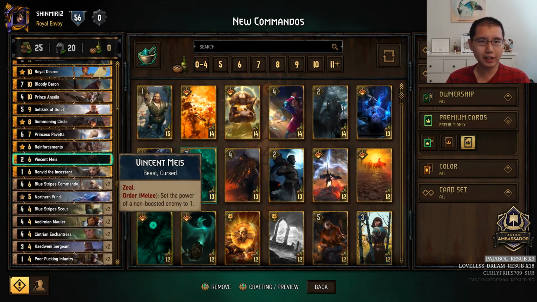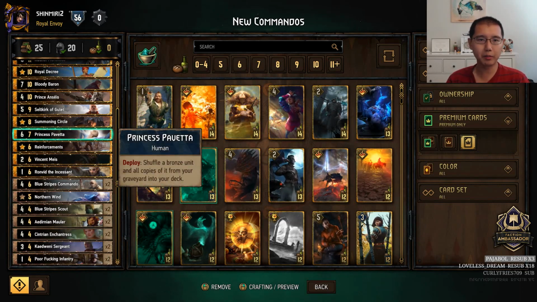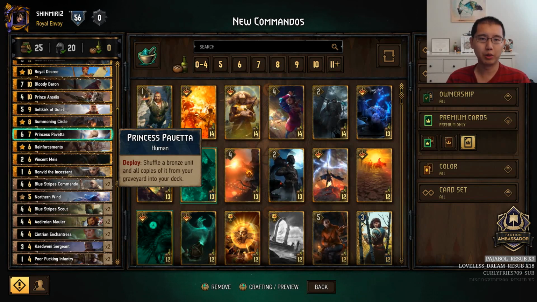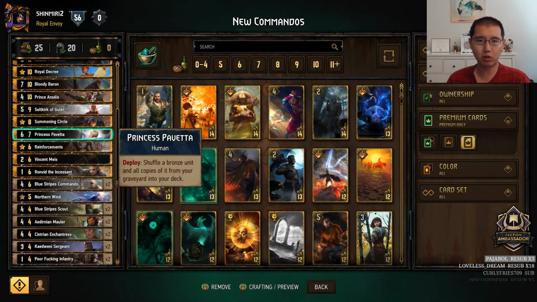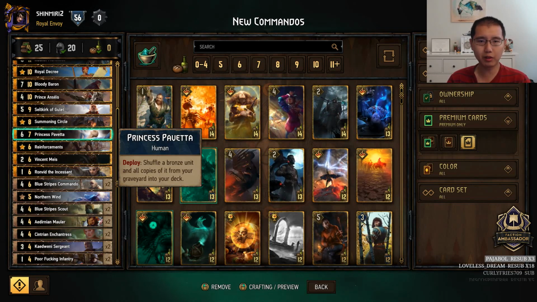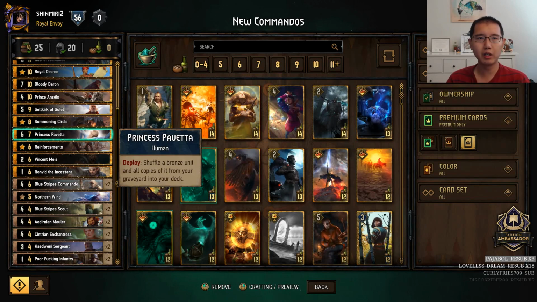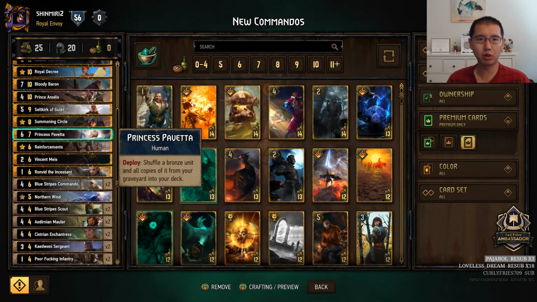Pavetta. Pavetta has always been a key combo piece for this deck. Pavetta enables us to play our commandos twice in one game. With Roche Merciless acting as our round 3 access to commandos most of the time, we tend to play Pavetta in round 3 more often than round 2 to reduce the mulligan pressure and give ourselves a better chance to draw into our gold win conditions.